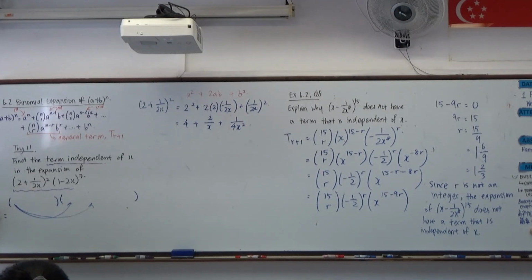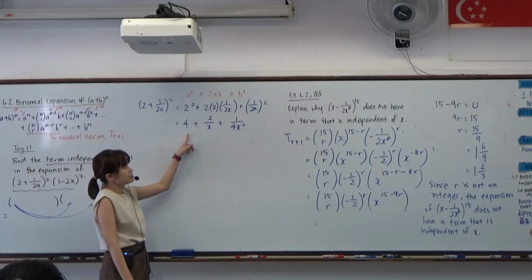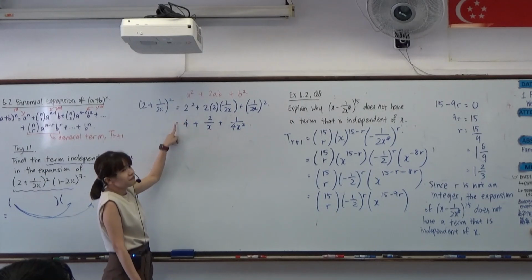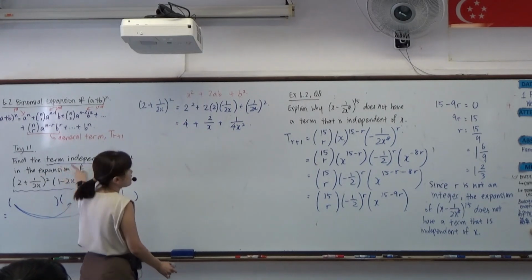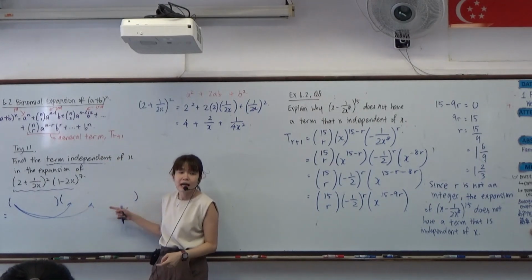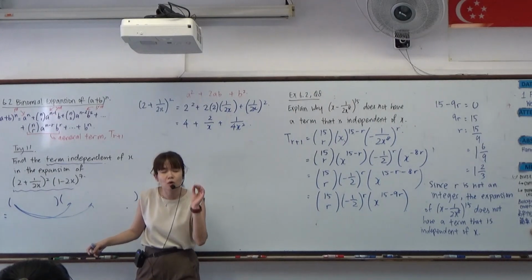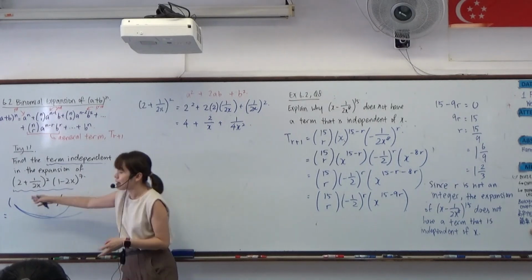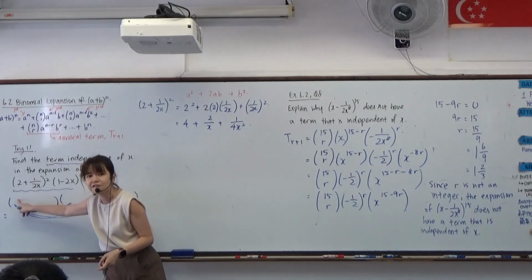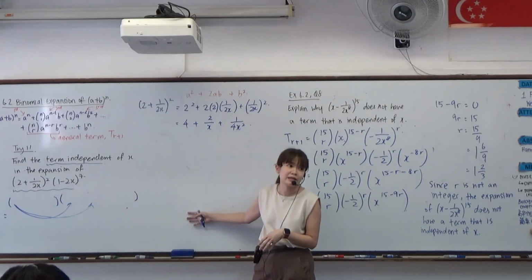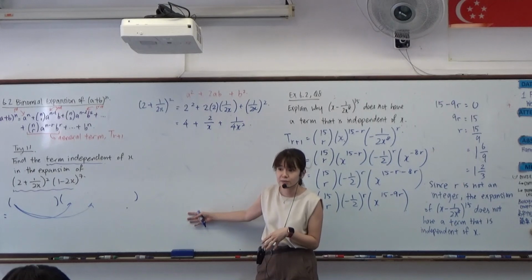If I want to do the rainbow method, there is a logical way of doing things. We look at the terms over here. Let's find a smart way. We have 4. We want the term independent of x. That means in this side of the expansion, I'm just going to look out for the one that has only a number. I don't want the one that has x inside it, because by my rainbow method, my 4 itself just needs to multiply by another number, then it will give me the term independent of x already. You understand what I'm saying?